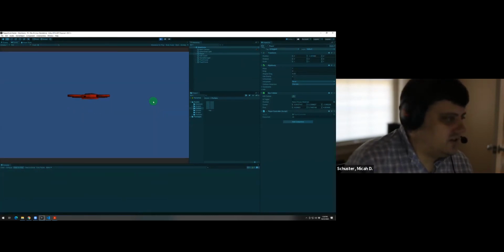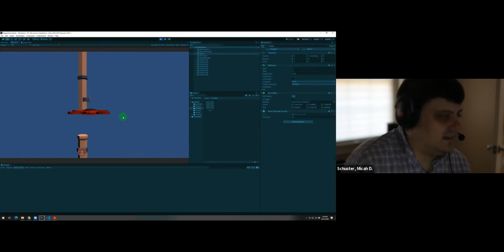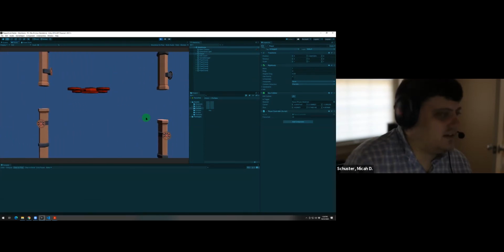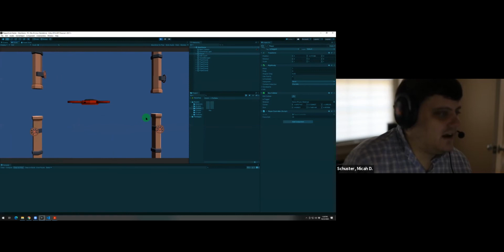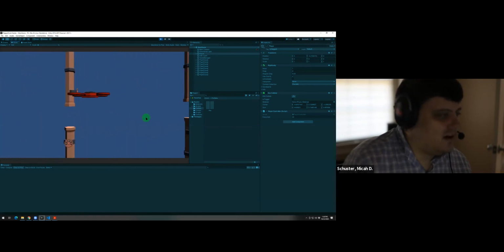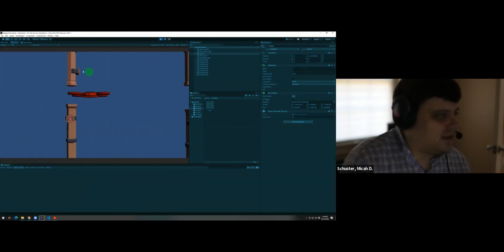There being no background makes it a little bit tough to figure out exactly what motion you're doing. So that is actually part of the assignment: make a scrolling background along with this. But from the looks of it, it feels okay. The camera actually doesn't feel too bad. It could use a little bit more zooming out. Stuff might be moving a bit slowly. The gap here might be a little bit too small.